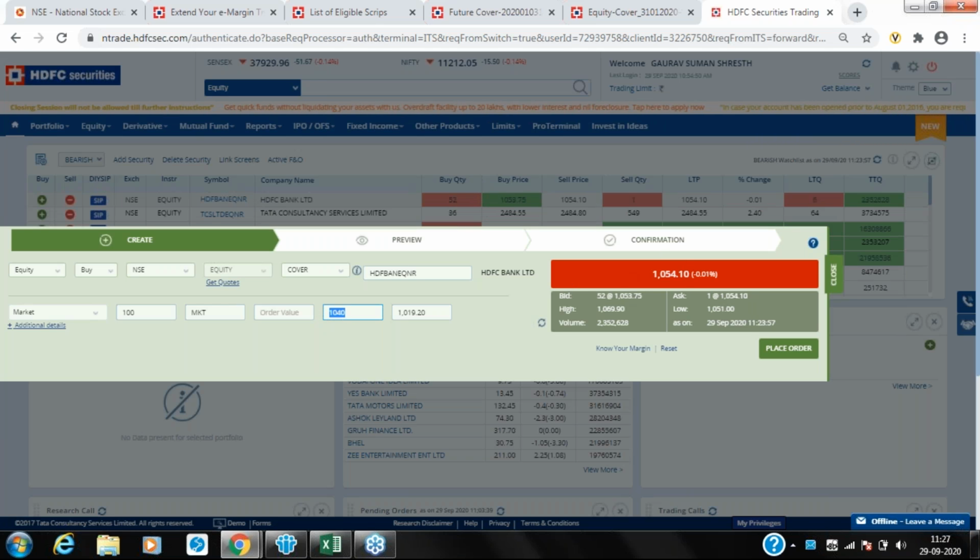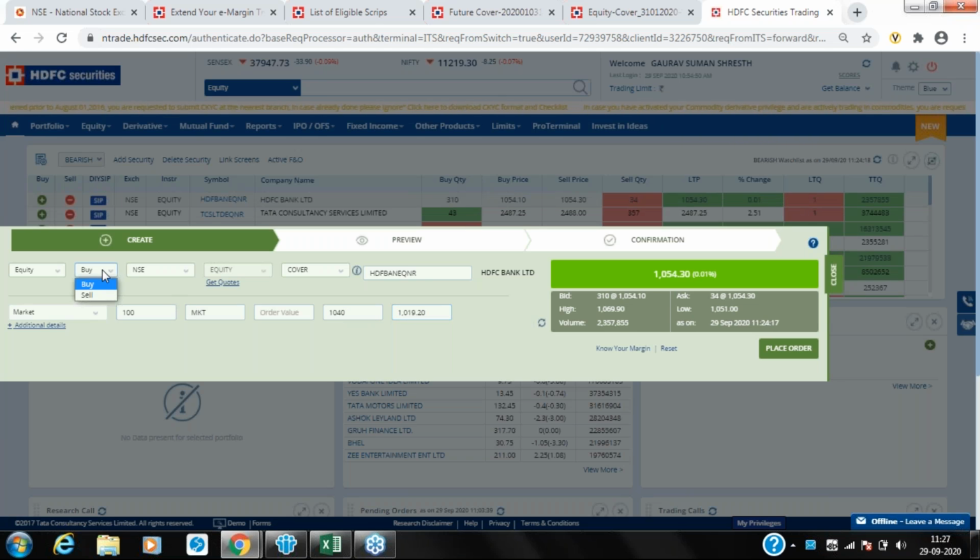So the most important price is this one, 1040 in our example. We are buying at the 1054 level. We are keeping a stop loss at the 1040 level. This is the price at which our stop loss order will go, and somewhere around this price only it will get triggered. But this other price is also important in some scenarios. That's why it will automatically pop up. Okay, so I hope this point is clear.